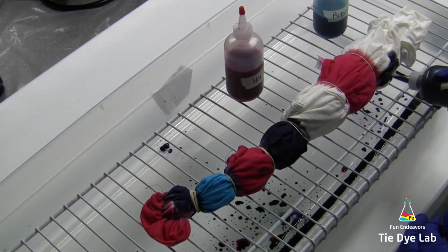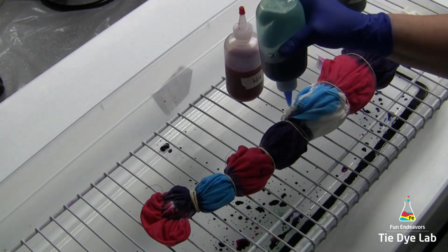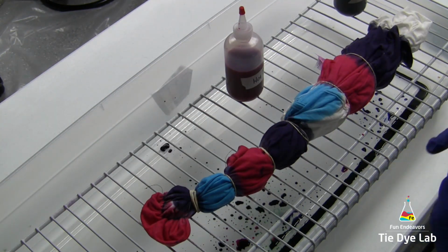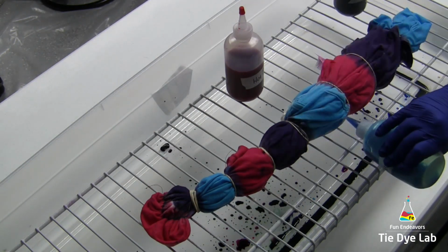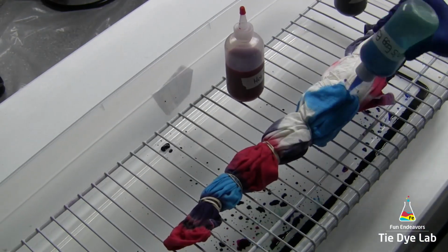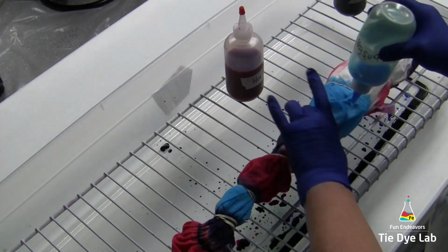I'll come back and touch up any areas a little bit later on after I dye the rest of the shirt. Then I'm just going to continue to stripe the colors all the way down. I've already put the hot pink and the hydrangea on. Now comes robin's egg blue, and then I'm going to continue this pattern down the shirt, making sure I saturate the front and the back really well.